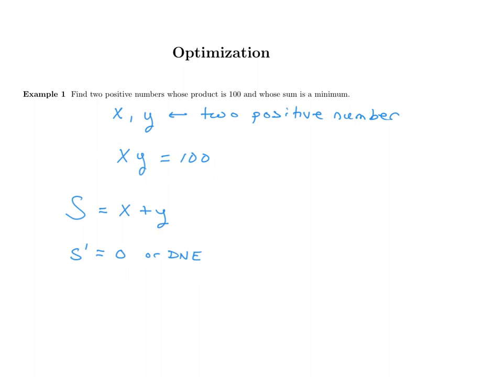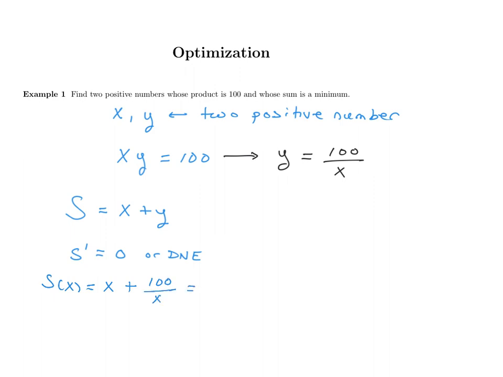We can take this equation and solve it for y. In fact, I'm going to do that next. I'm going to take this equation and say y is equal to 100 divided by x. I can then take this, put it in place of this y, and now I have a function that is completely defined in terms of x, meaning I can take the derivative and find some critical points and go from there. So I'm going to rewrite the function S. It'll be x plus 100 over x. And in fact, S will be a function of just x. So I'll write S of x is x plus 100 over x.